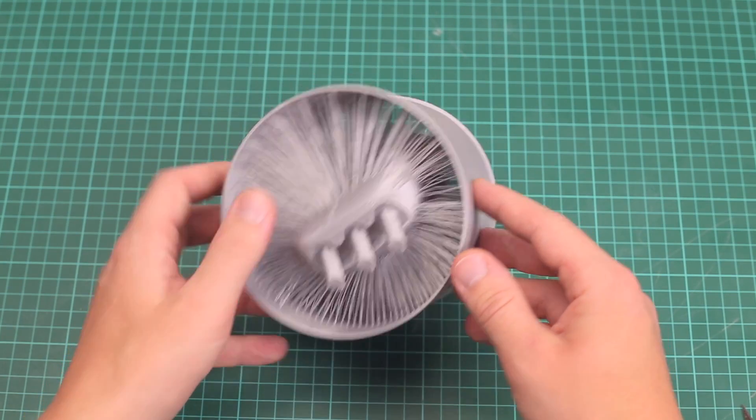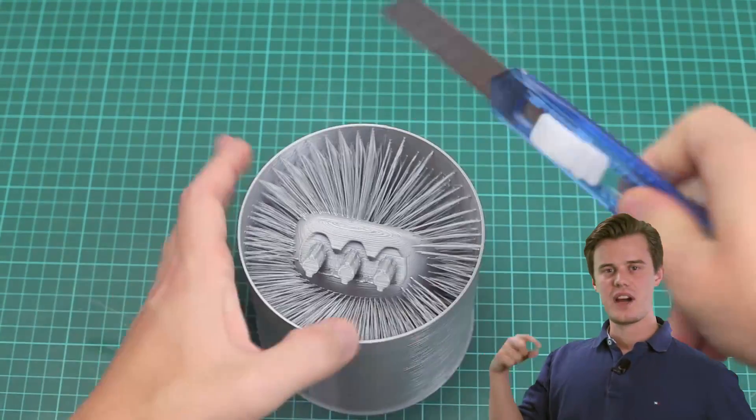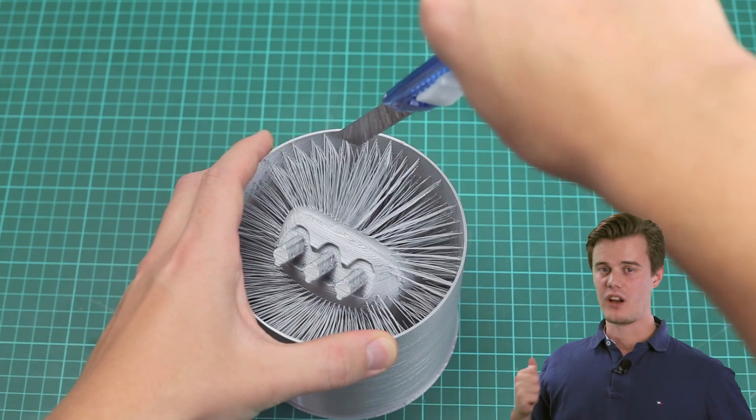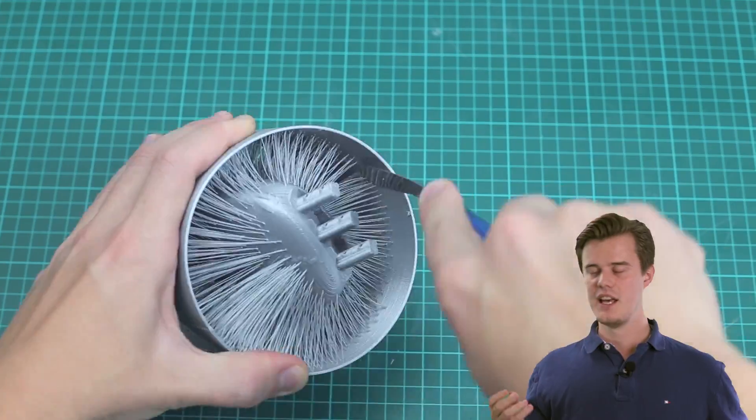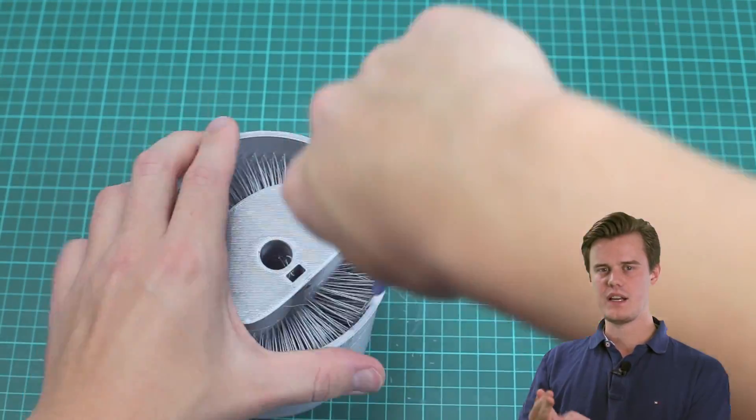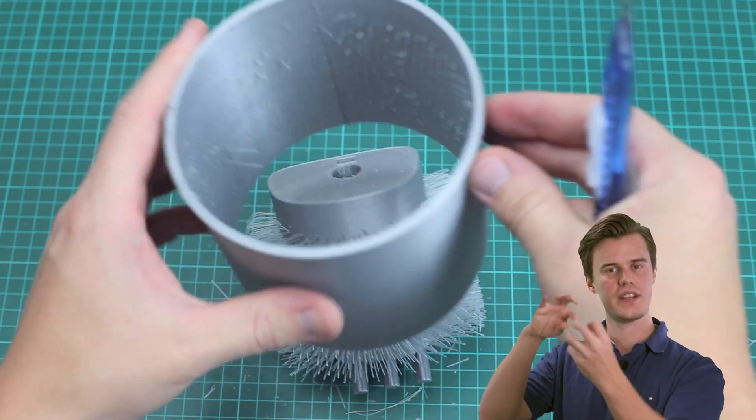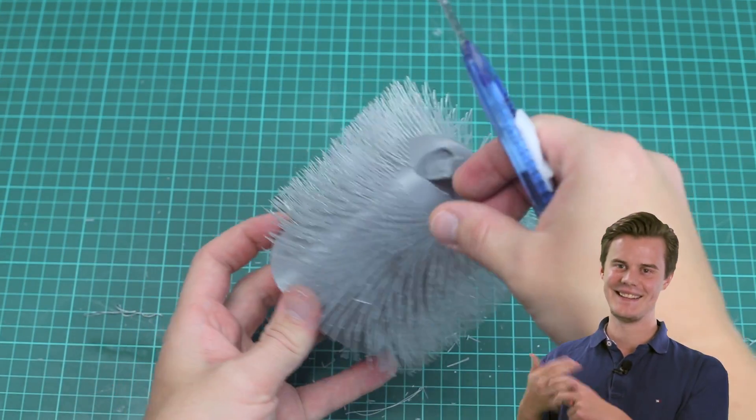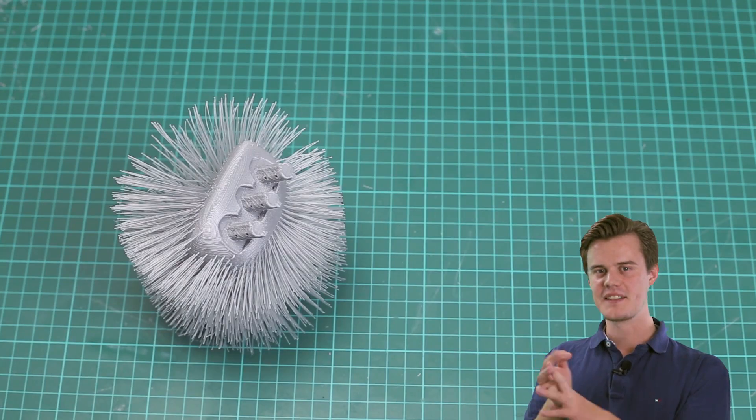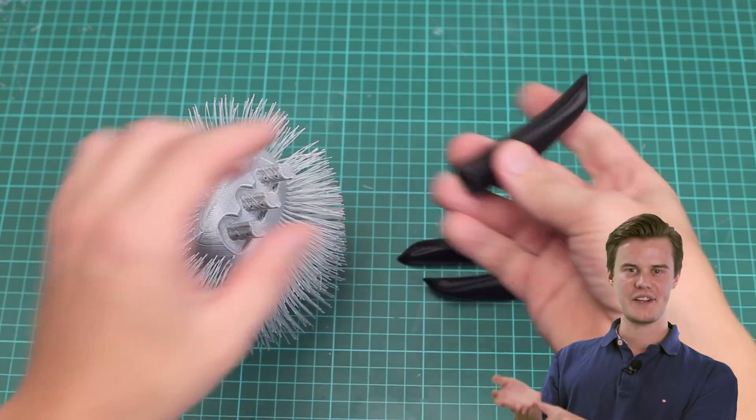Alright, it's time for post-processing. You cut away the outer circle and you end up with a lot of strings. You can then take your hair dryer or a heat gun because when you're printing in PLA, it's actually so deformable. If you want to, you can heat it up and then reshape it. That's the point of these hair springs. They could be a little bit more dense, but I think it proves the point.